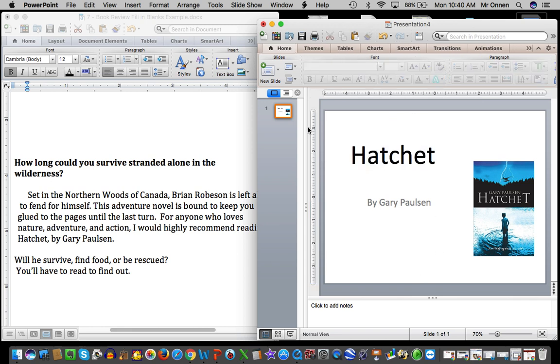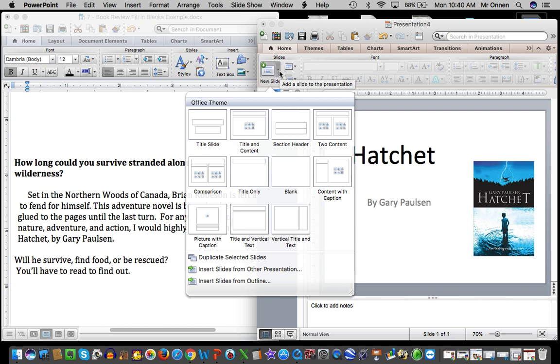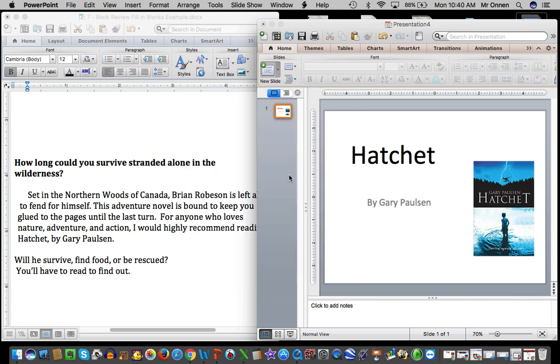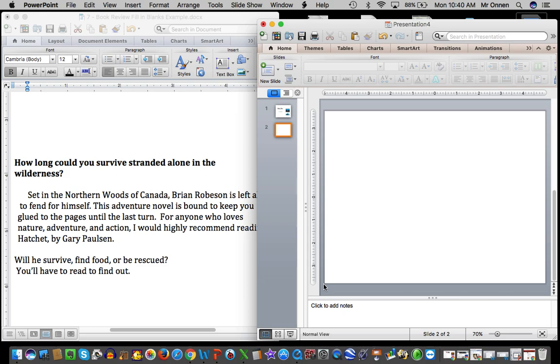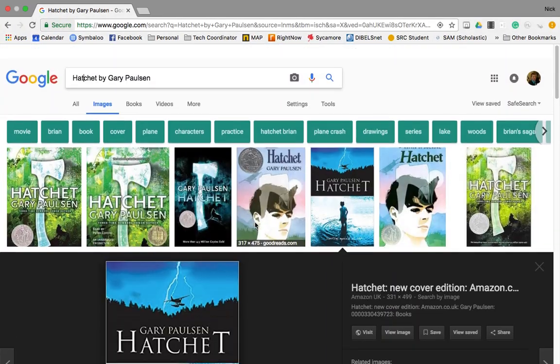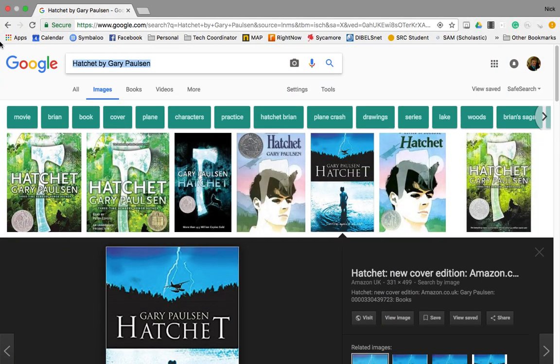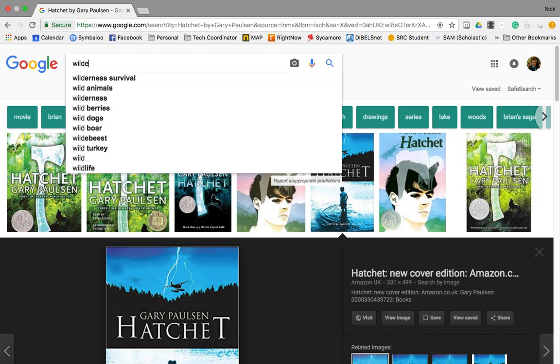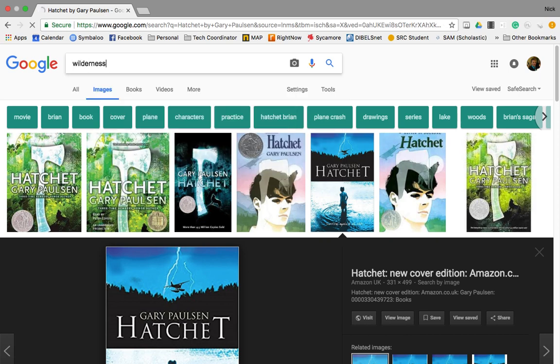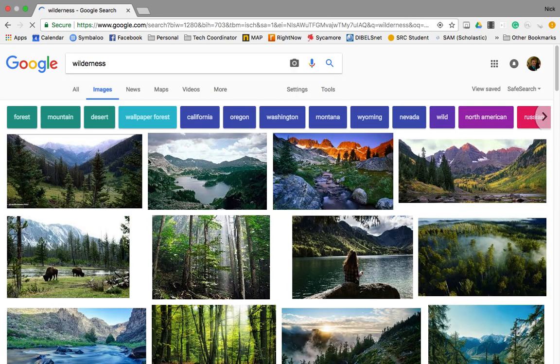All right, so then I can do new slide here with this plus, not this plus because that's a brand new PowerPoint. But if I hit the down arrow on the side, I can get specific layouts. And for the next one, I don't really need much of a layout. I'm actually going to get this to be blank is what I want the next one to be because it's going to be a setting slide. So for the setting, I just want a picture of a setting that could be a setting that's shown in the book.